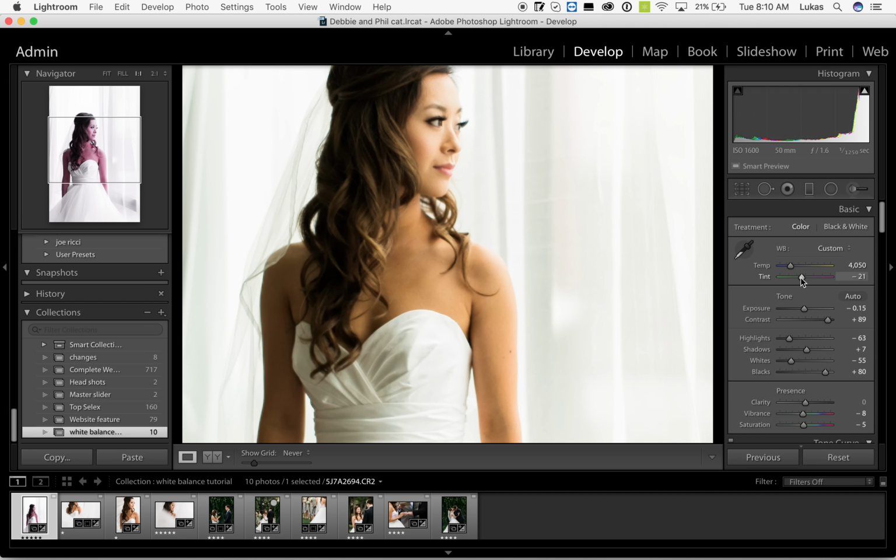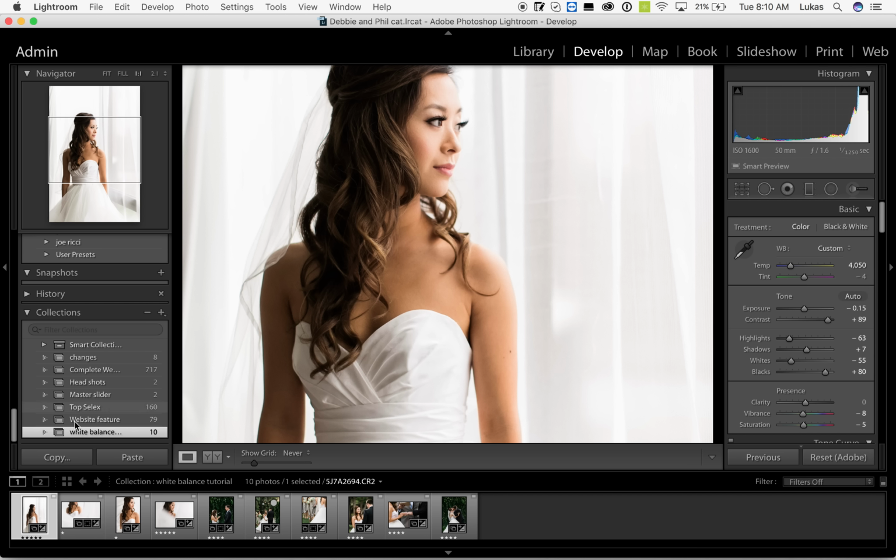Now, if you double click the little icon in the middle, Lightroom will recommend what it thinks it should be. So I double click it, it goes to -4, which kind of looks correct to me. I'm going to look closely at the skin tone there. And it looks good, like I'm happy with that. So we've adjusted the white balance by about -200 on the temperature, and that makes it happy.